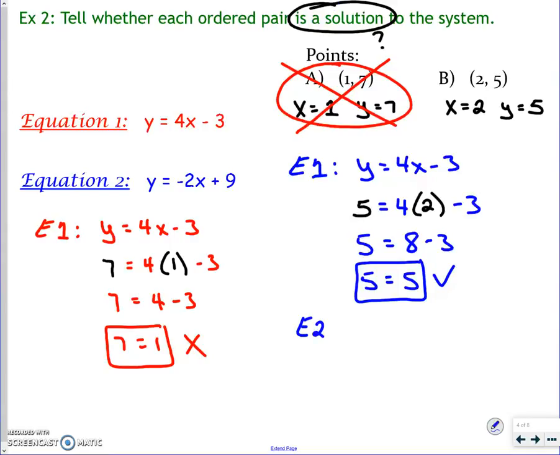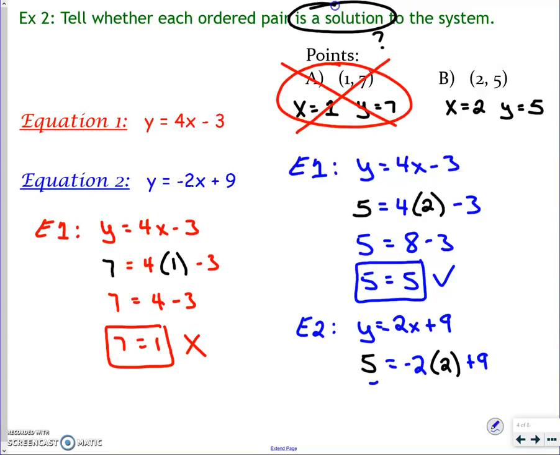So we're finally going to actually use equation 2. And this one is y minus 2x plus 9. I'm going to do the exact same approach, and I'm going to change the y into a 5. Oh, looks like I lost my equal sign here. I'll squeeze that in there. Equals negative 2. My x is going to turn into a 2. And then I'll have plus 9.